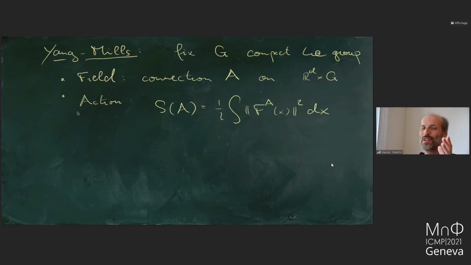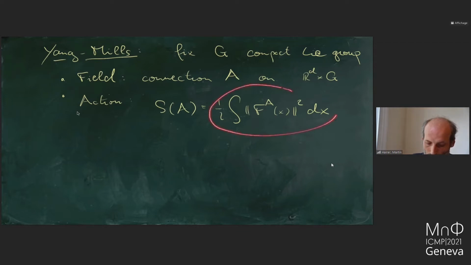If you want, that would be the field theory for a vacuum. In reality, you would want to add particles to that, which means that you add to your Yang-Mills connection additional fields that describe the different types of particles. But in this lecture series, I'm just going to completely ignore that. From a technical point of view, from the perspective that we're looking at, adding these additional fields doesn't give any additional difficulty. It does, however, destroy some of the structure. So depending on your point of view, it does make a difference. From our point of view, it doesn't make much difference, and so I'm going to ignore them.